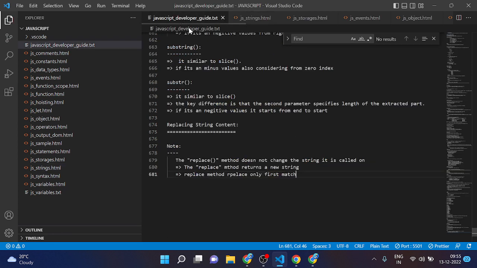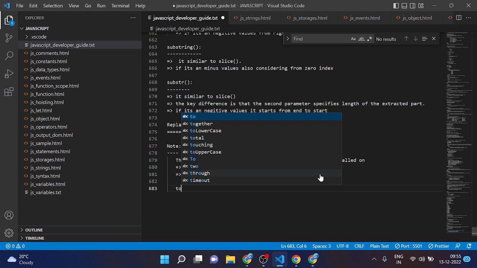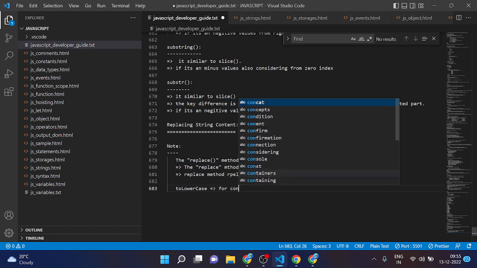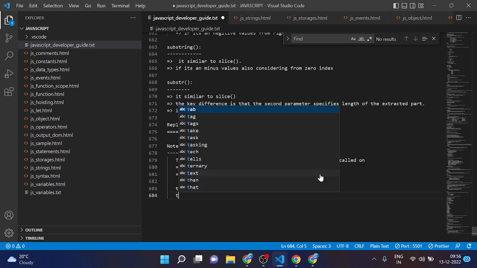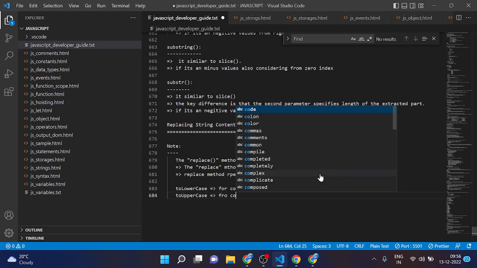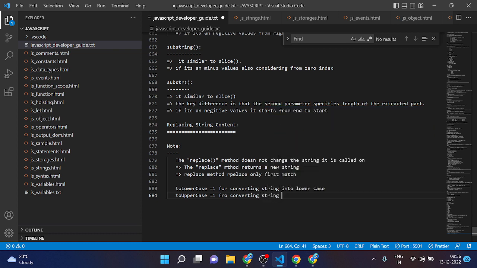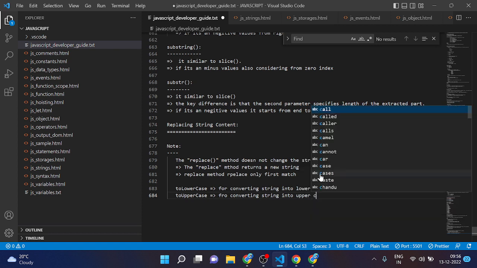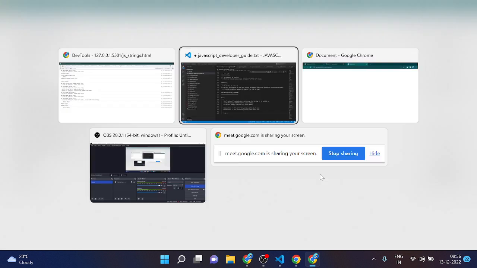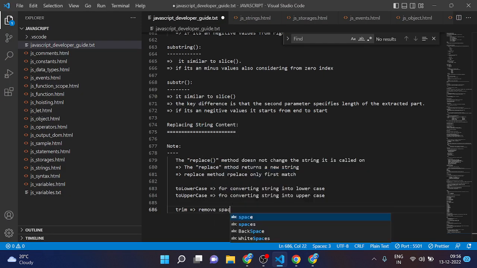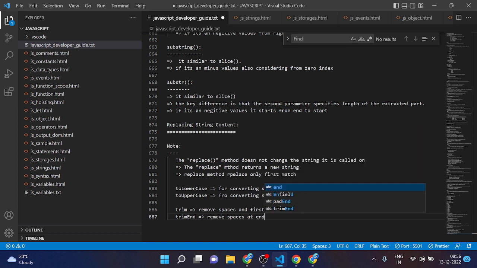Next, this is the trim stuff, the main trim things. There are two methods, and trim is for the first or last spaces.